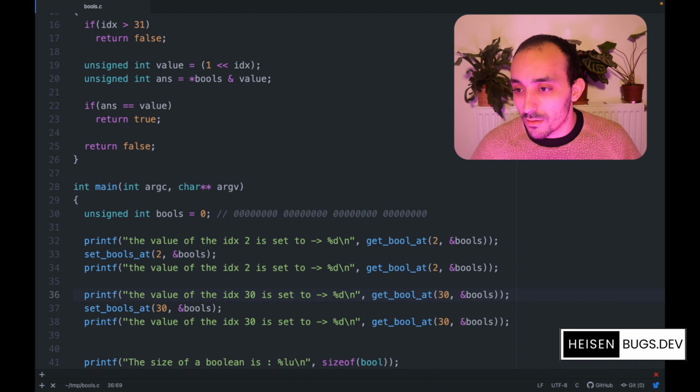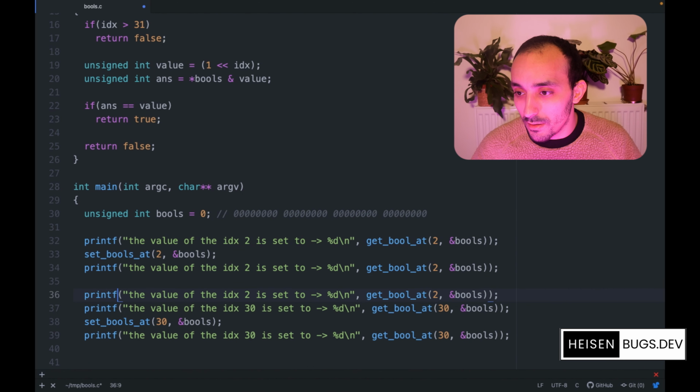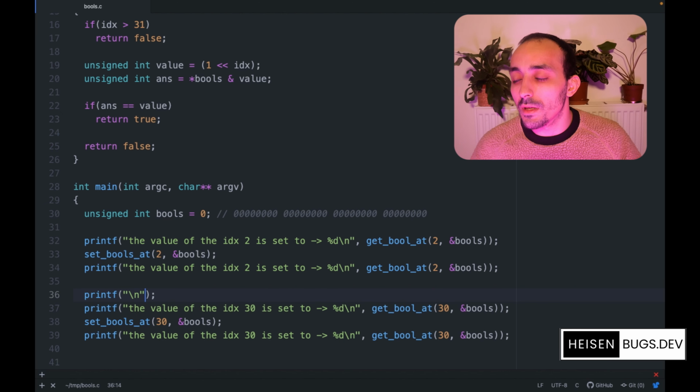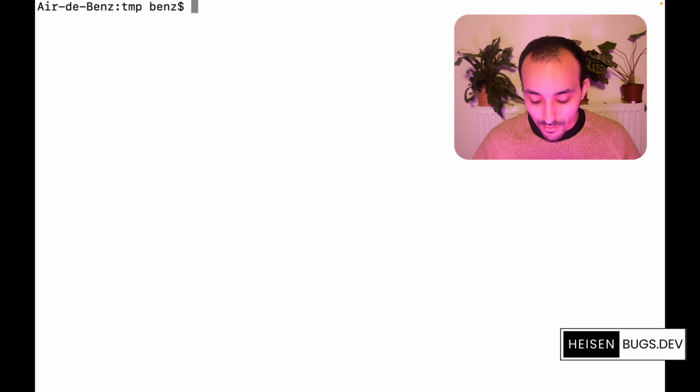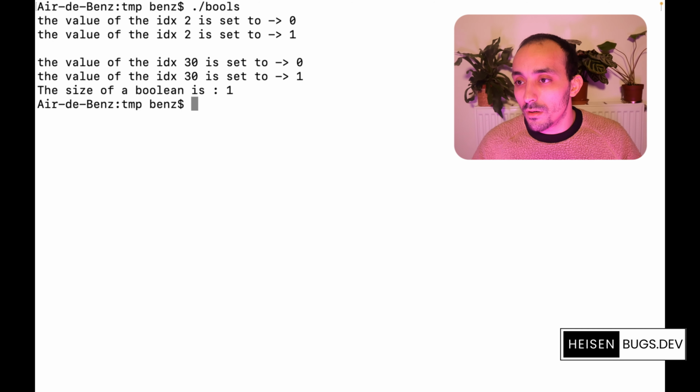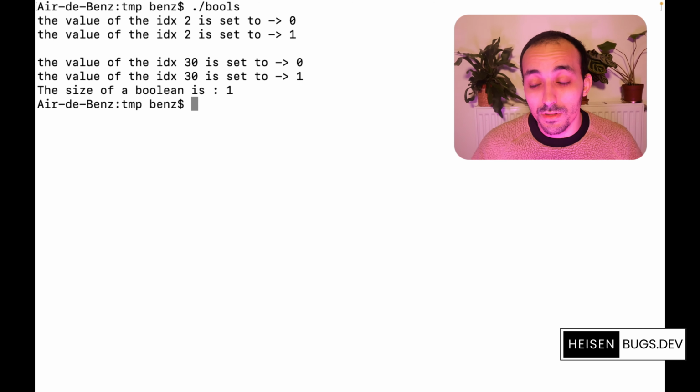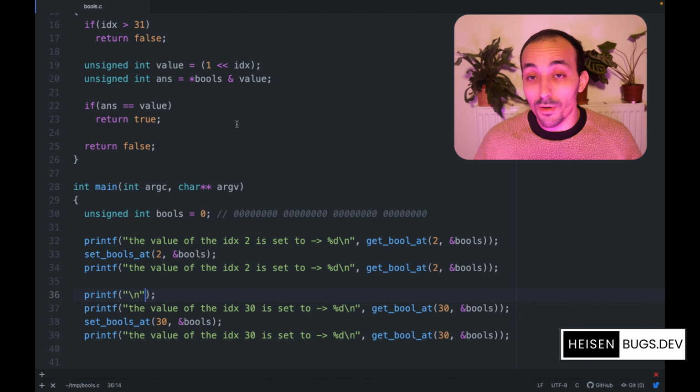I'm going to add a small break line here to be clearer. Great. I'm going to recompile my file. There is no error. Okay. So you can see that I also changed the bit number 30 in my binary representation. So it works perfectly.